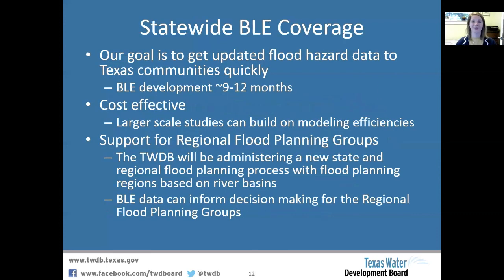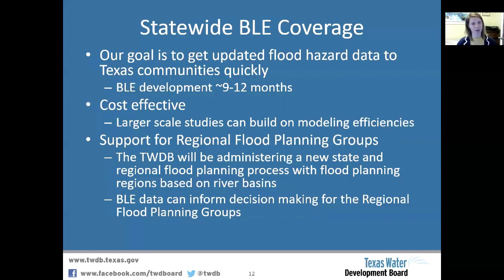Okay, and so because of those benefits, that is why we are aiming for statewide BLE coverage. Again, to meet our goal, we want to get that updated flood hazard data to Texas communities rather quickly. Again, touched on it, but the base level engineering development only takes about 9 to 12 months, from modeling it to getting it on the viewer.